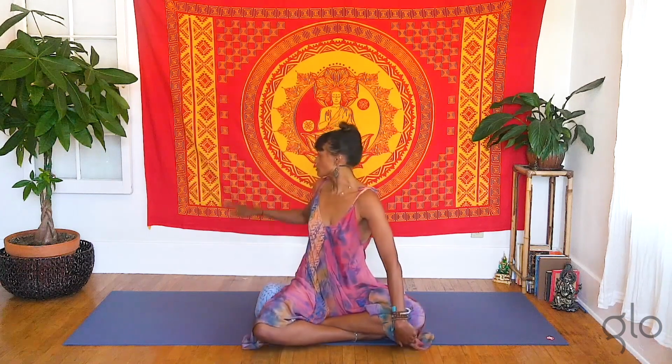I've got a bolster underneath me. If you want to sit on a mat, you can, but you don't have to. Part of the beauty of meditation is it can happen anywhere. So if you just want to find a chair, if you'd like to lay down, you certainly can. Any way that you can settle in and start to move inward, the seat is fine. You could also use a wall.